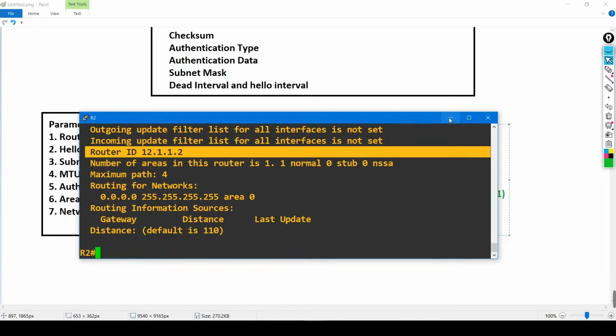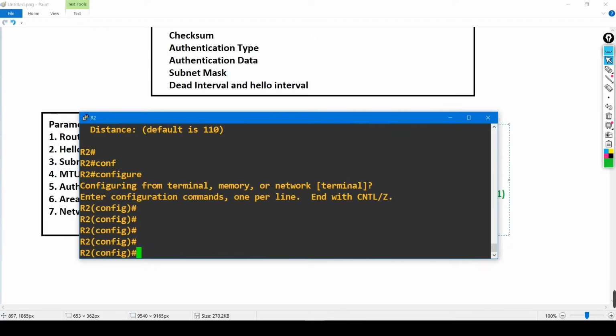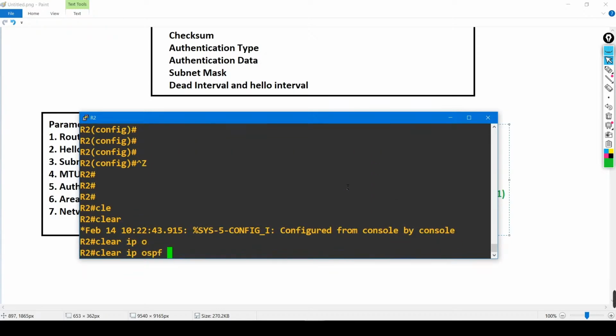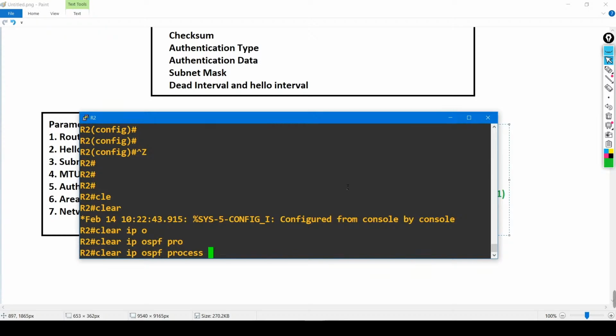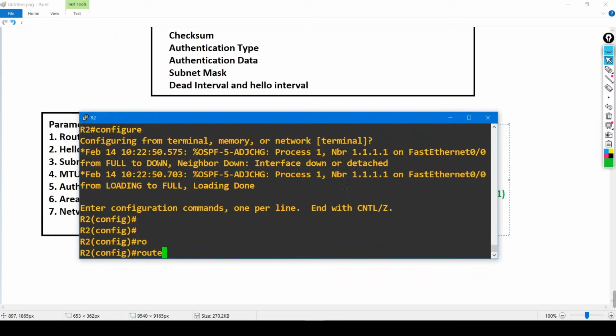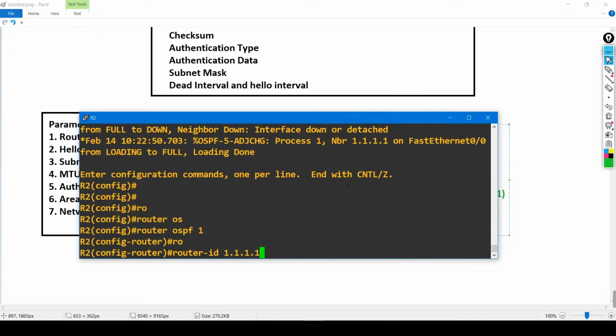Router ID must be unique. What will happen if I set the same router ID here? This can be your question. First of all, I need to clear the IP OSPF process, then only it will allow me to change the router ID. So let me configure the same router ID under router OSPF 1, router ID again 1.1.1.1.